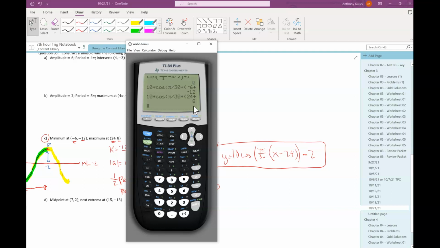I know it's easy to make a little arithmetic mistake on one of these things and get something wrong, but that's a nice easy way to check, right? It's fast. All you have to do is type in your calculator and make sure that this x is giving you the correct y value. If it doesn't, then you can go back and go, okay, something's screwed up, and start looking for the mistake. Doesn't tell you what the mistake is, but it's helpful to at least know, did I do that right?